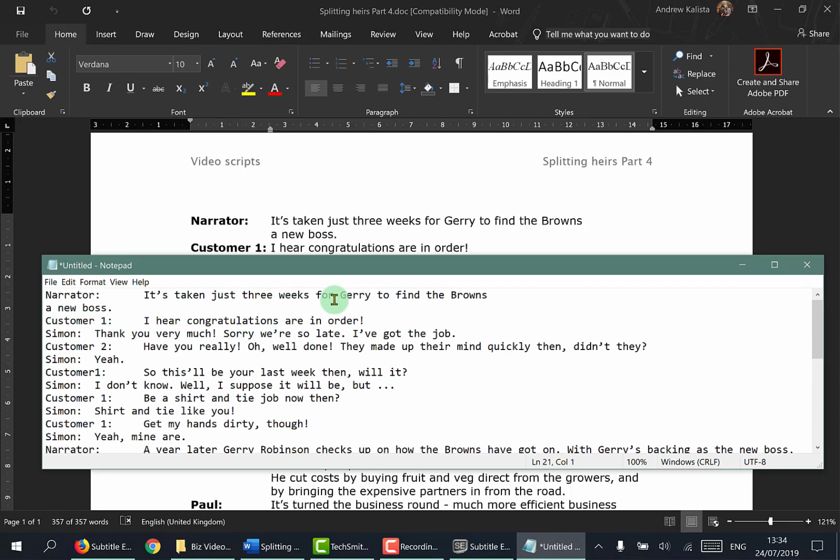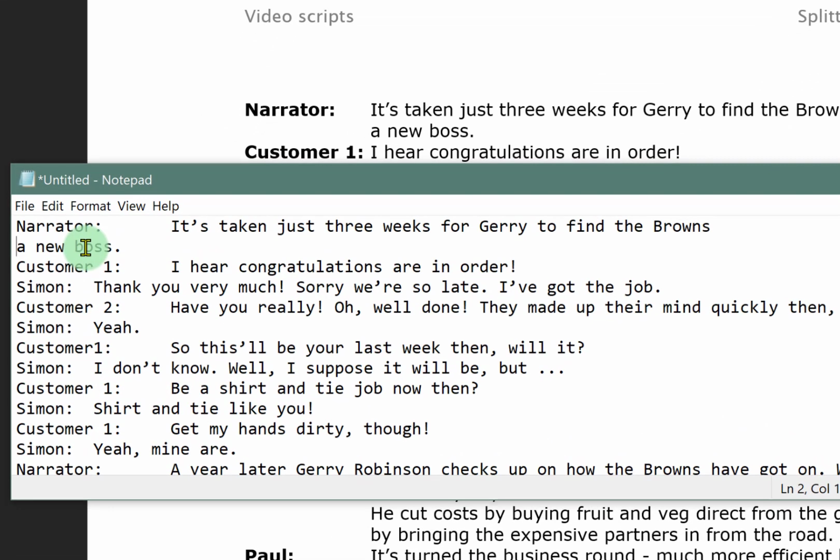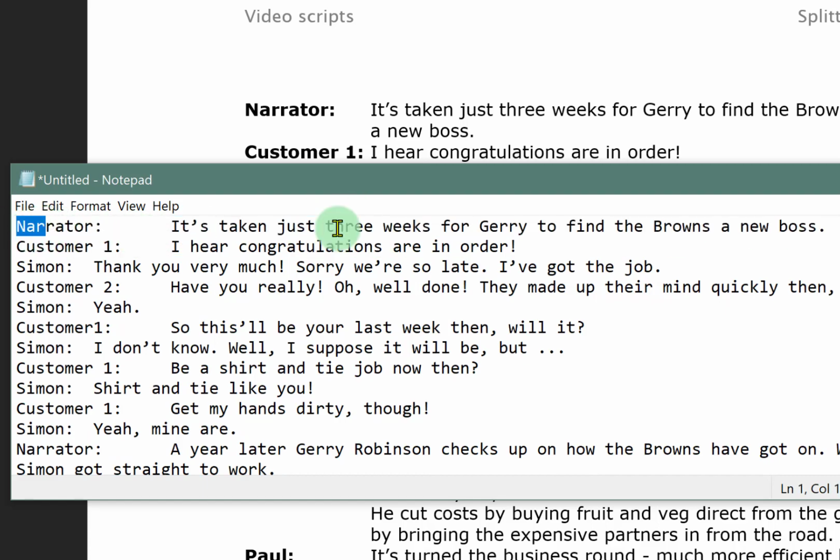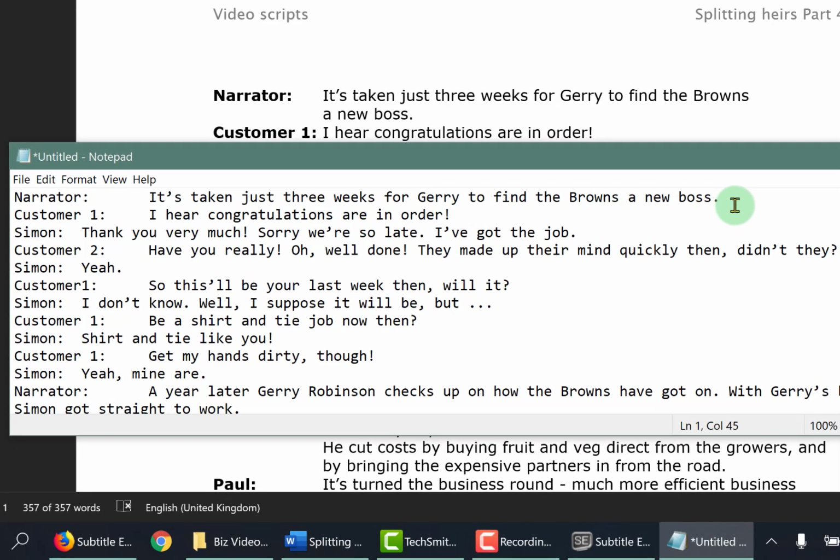Now every line is going to be a separate subtitle, timing that is. So here, this and this would be separate. We don't want that. Make sure each line is on a separate area that you want. And I'll leave in the narrator customer one, but you can delete it if you so wish. Just takes a little more time.